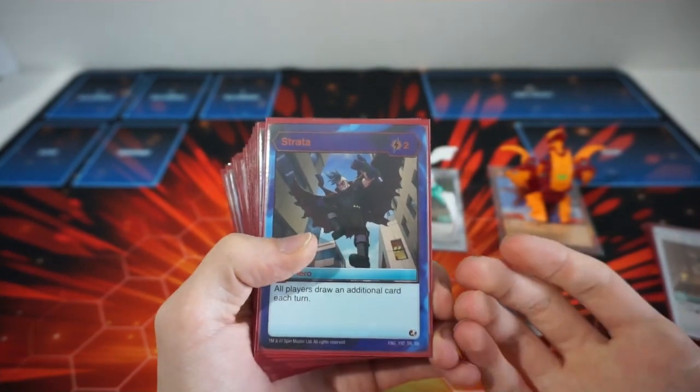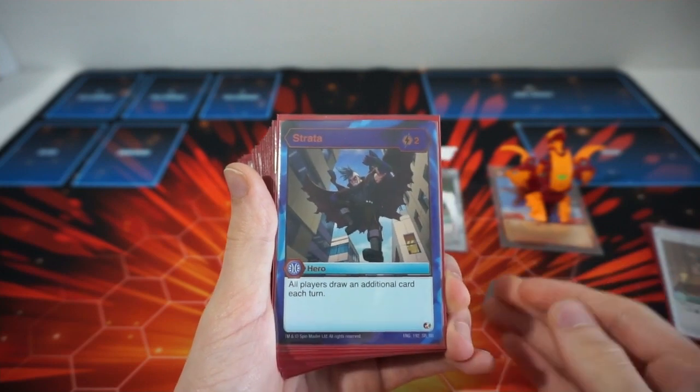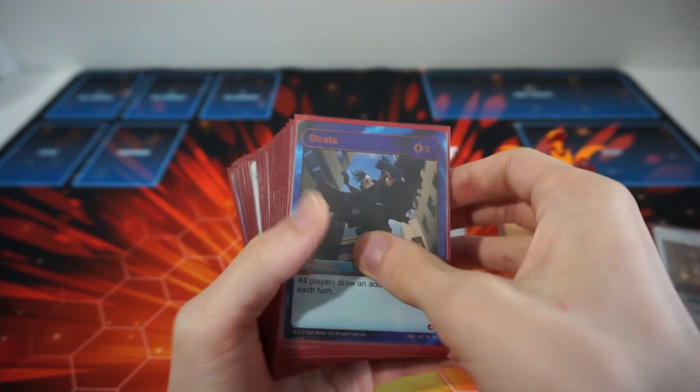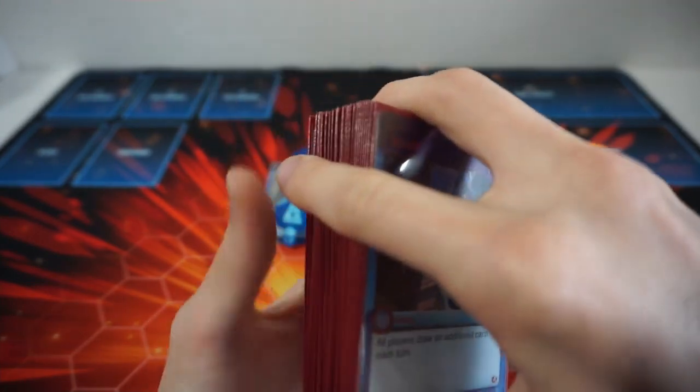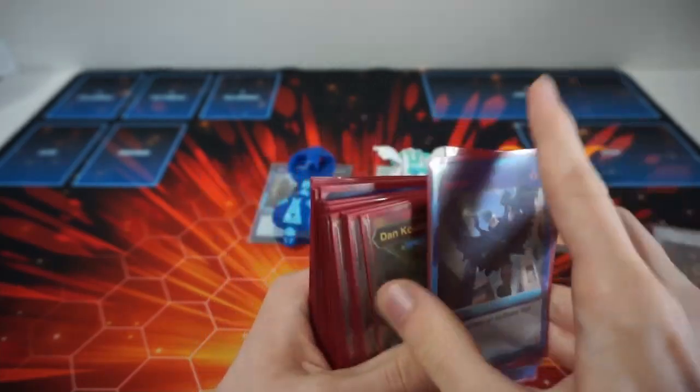And also just because he's cheaper than Shun, and we're getting heroes out faster, that's part of the deck's goal, we get heroes out fast, that's why I like Strata more than Shun here. And I might do a video on that in the future, on whether or not you want to be playing Strata or Shun in a deck. So we play 3 of those, of course.